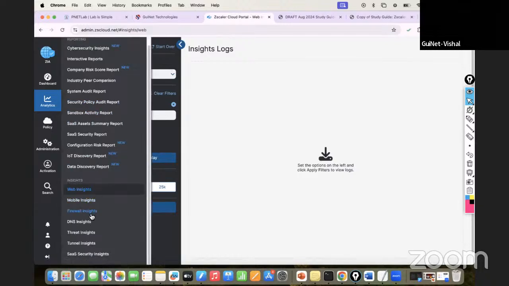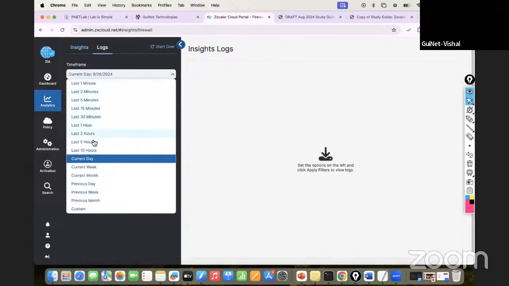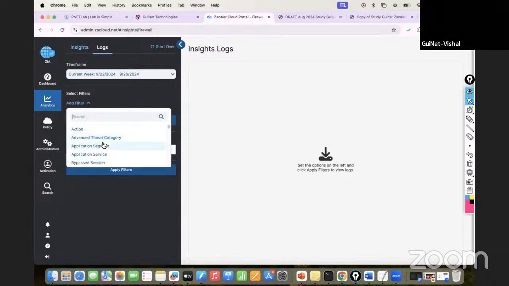Now, similarly, if you want to do the firewall insights, these are the two most important things, guys, because I know in the industry, if you have to do troubleshooting, you always have to use the web insights and the firewall insights. So if you click on the firewall insights, again, you have similar kind of stuff. You want to see any traffic for the current week, just click it. You want to download or display, I want display. I want to filter any firewall. What is my IP? I want source based communication again. So let me see here. Server.